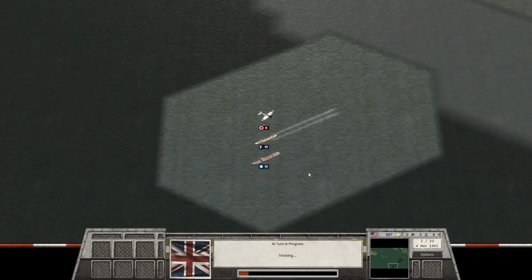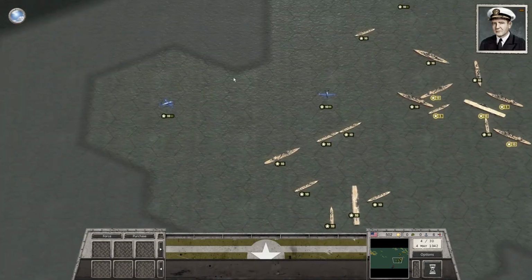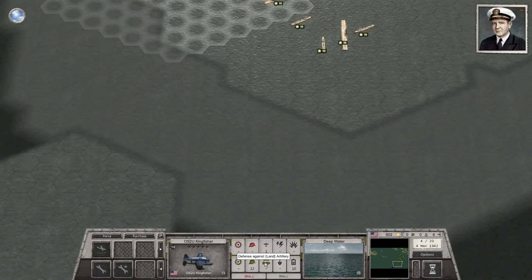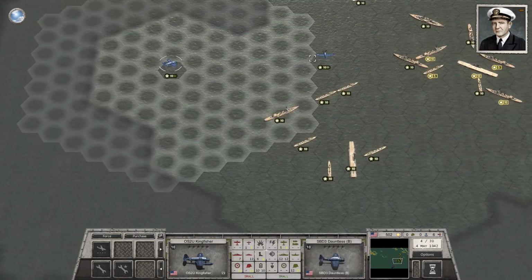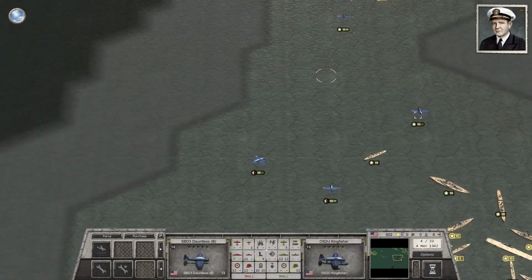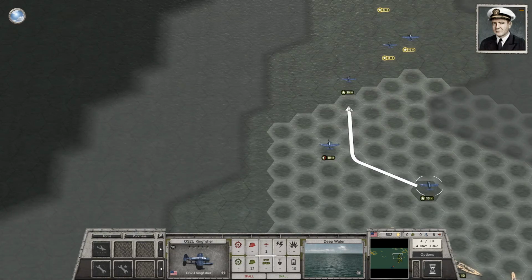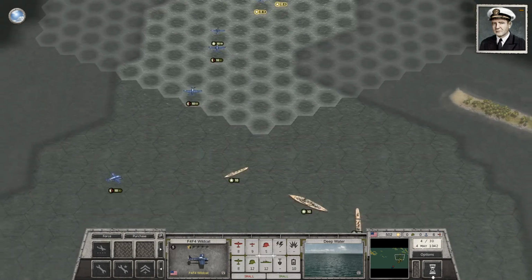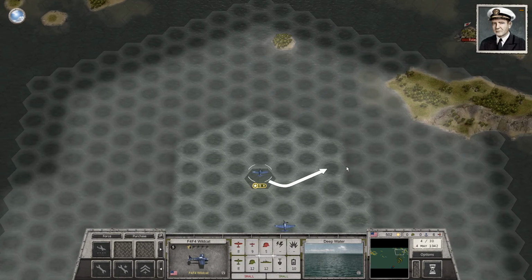There's our first view of the Japanese aircraft. So let's get these Kingfishers. They're not really anti-air planes, so not a lot of good to be done with that. Same with his bombers. So honestly, I don't have a lot of fighters right now that can do anything to help me. This Wildcat isn't even fully maxed out. I probably should have waited on that one.